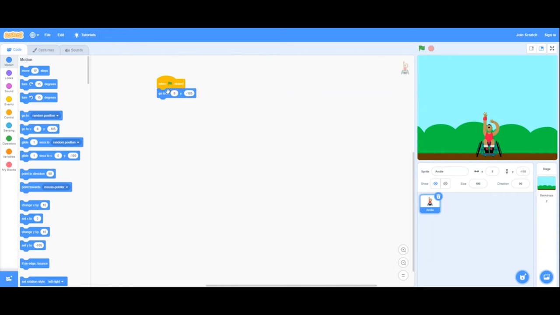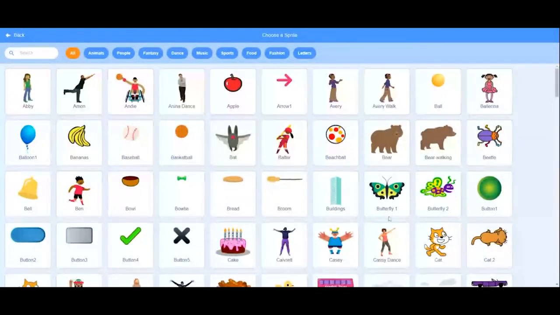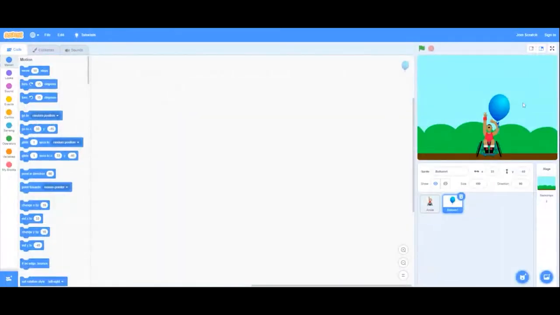And let's say what I want him to do is blow up some balloons. So let's grab balloons, see if they have balloons under sprite. And I actually see it right here. It looks like a multicolored balloon just because it's switching so fast, but really those are just different costumes. So I'm going to click on balloon. That's a nice size balloon. And it might actually be a little bit too big, but we'll see.